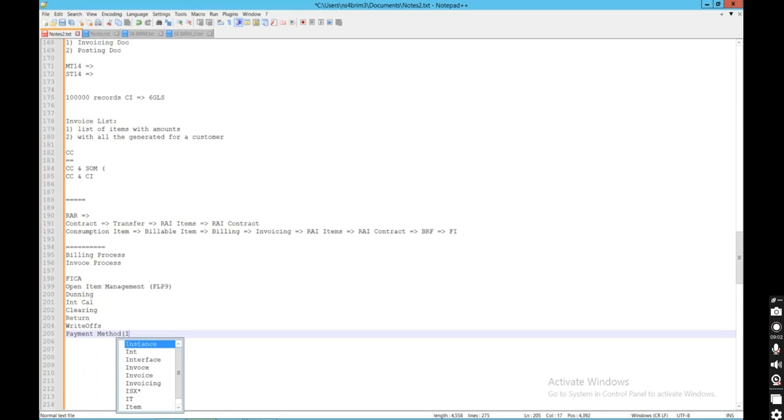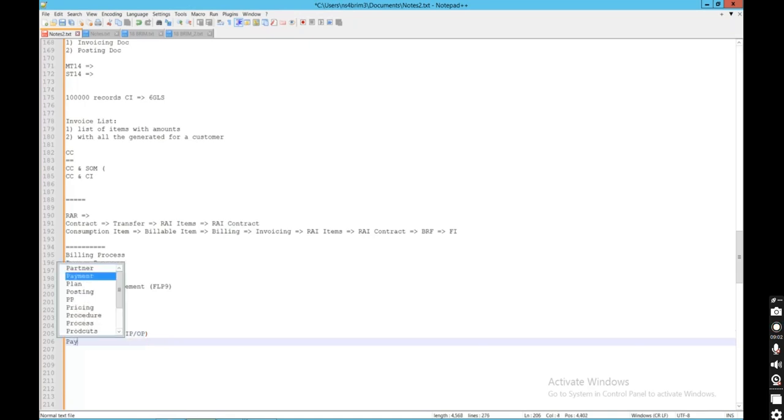Generally it's all incoming only, since with contract receivables we only deal with incoming. There are some cases where they need to configure FICA outgoing payment and payment runs. These are all part of a FICA consultant job.